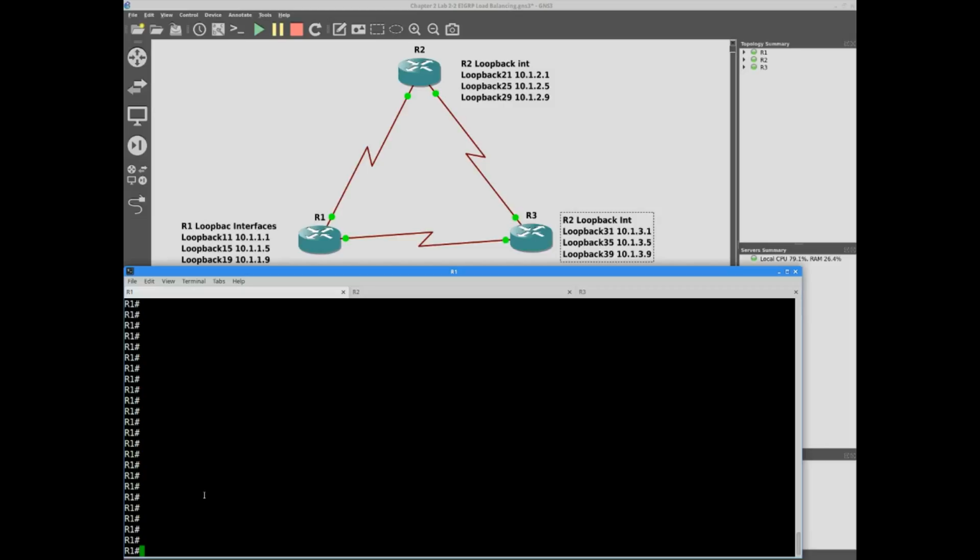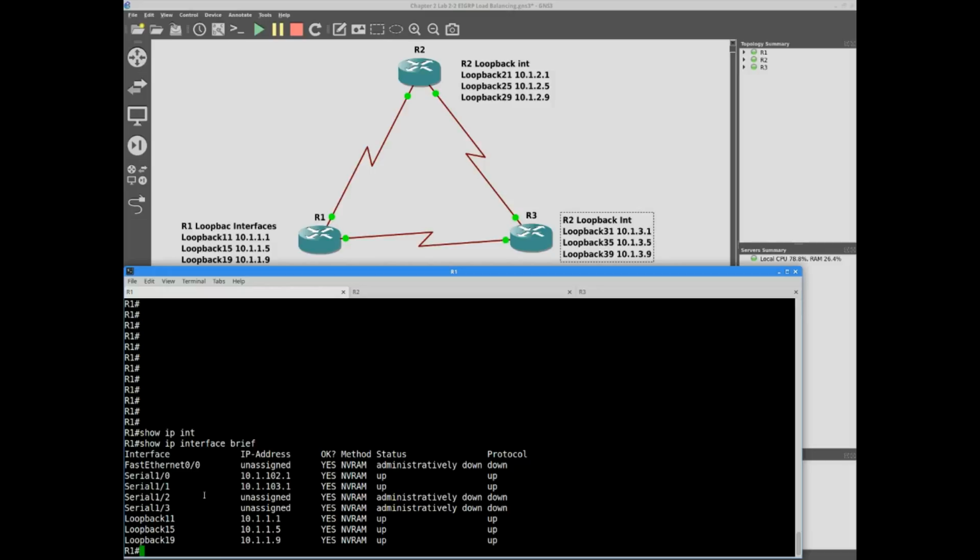So what we'll do is show IP interface brief to confirm that the interfaces are all in the status of up and the protocol up. All the serial interfaces are up, as well as the loopback interfaces. Loopback interfaces automatically go up as soon as they're configured. Let's take a look at router 2.